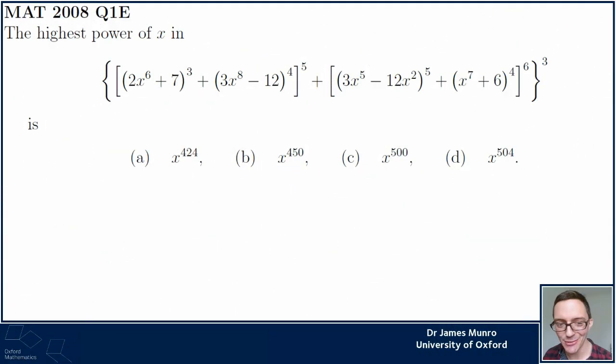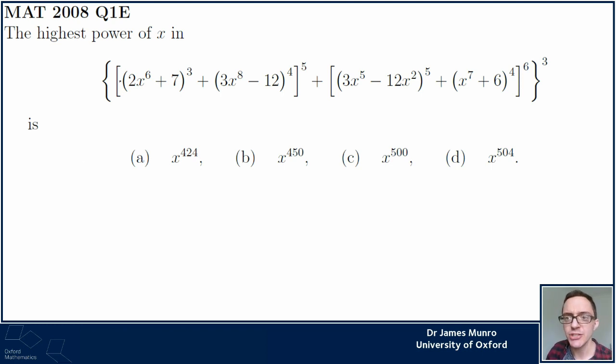So a terrible way of doing this question, which we mentioned briefly, would be to multiply out everything. And I really don't recommend that because of these powers of 4 and 6 and things. There's just so many terms to multiply out that it would be hugely painful. But if you start trying something like that, you might realise that if we only want the highest power of x, then along the way we can throw away stuff that's not giving us the highest power of x.